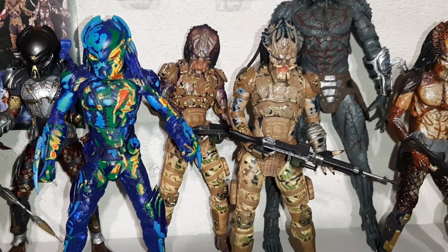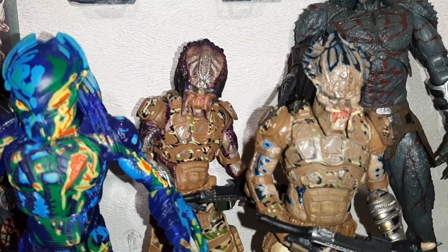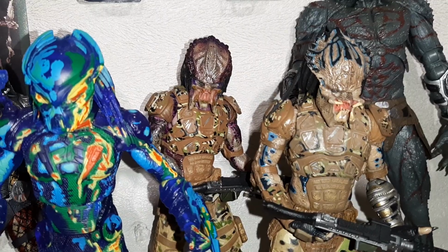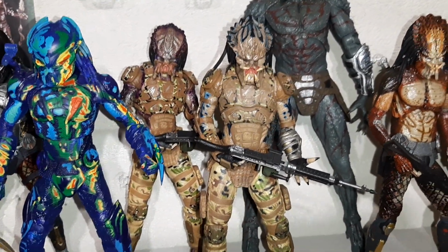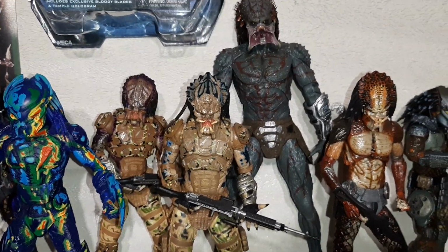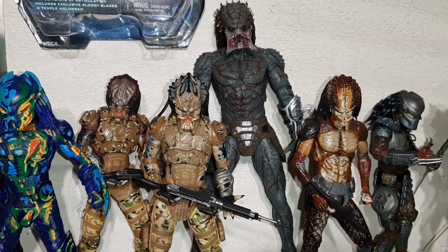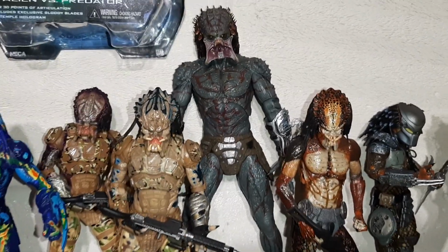The Emissary Predators, Emissary 1 at the back there. He's got a little bit of a purple tint to him. And the Emissary version number 2 with a blue tint on him. And then we have the huge armoured assassin at the back there.